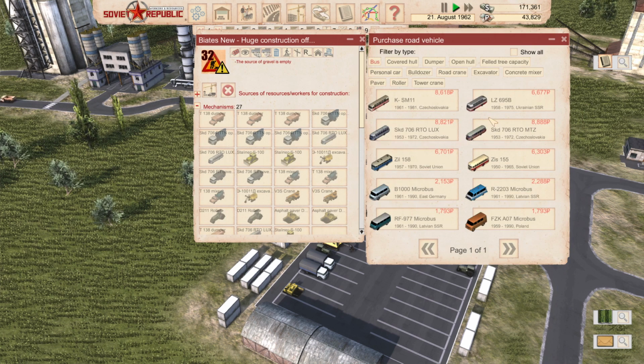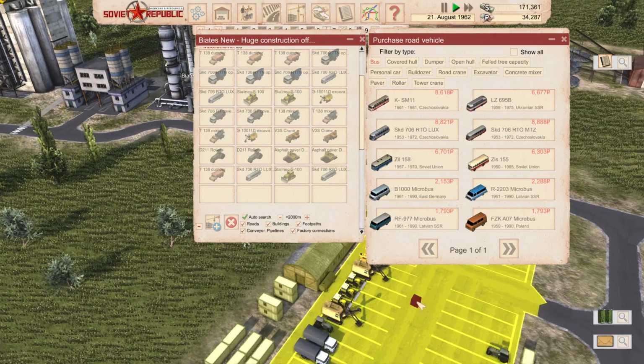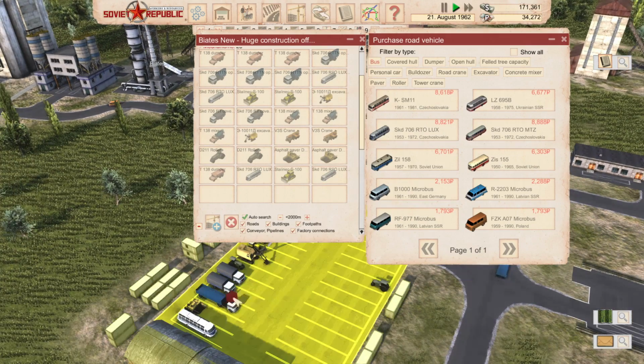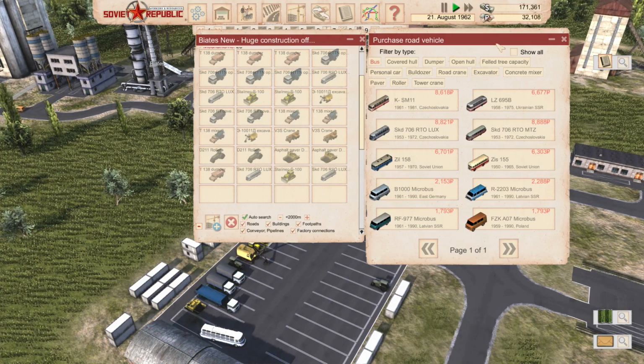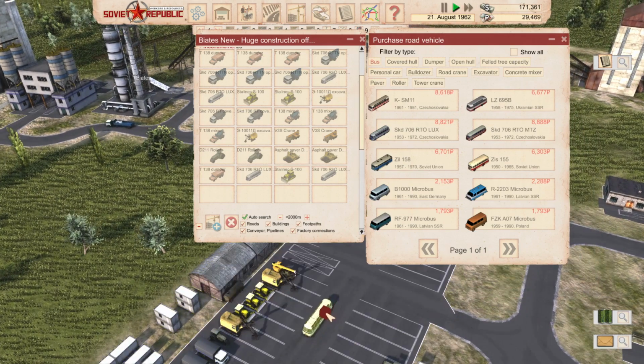Which ones did we buy? That one, right? The fast 40 passenger one. So let's get another one, even though they're really freaking expensive, but... Deep breath. Okay. That is a pain in the butt each time. We got the covered hull standing around here. Now we got the open hull standing around.